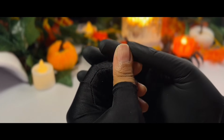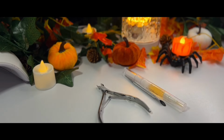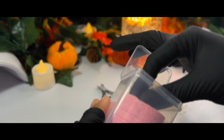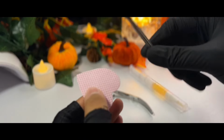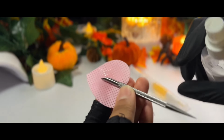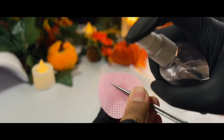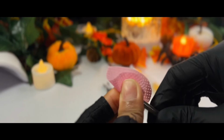So in today's video, we're going to be doing our very first Halloween nail set for 2024, and I'm not going to lie, I'm a little bit late, so my apologies. I do hope to get about 4 or 5 Halloween nail sets, even if it goes over into November, because I don't really care about getting done before the 31st. Plus, I have like 10 days left, so I don't want to only do 2 or 3 because that's no fun.